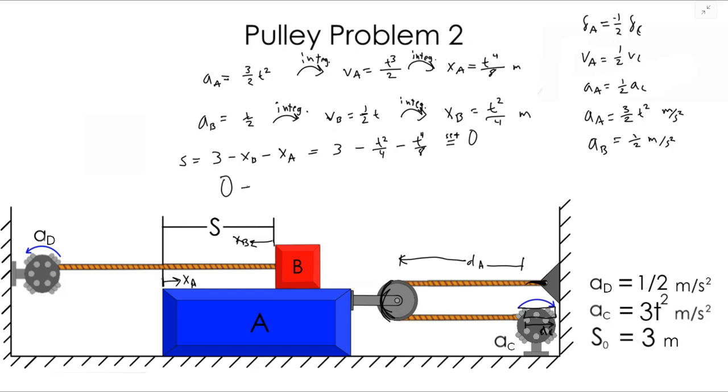So rearranging, 0 equals, then we're going to put t to the 4th at the beginning, t squared in the middle still, and then our constant is going to be at the end. So we're going to multiply everything by 8 as well, negative 8 to be honest, just because we want positives right there. So negative 8 to this whole thing. So we get, like I just said, t to the 4th plus 2t squared, minus 24.